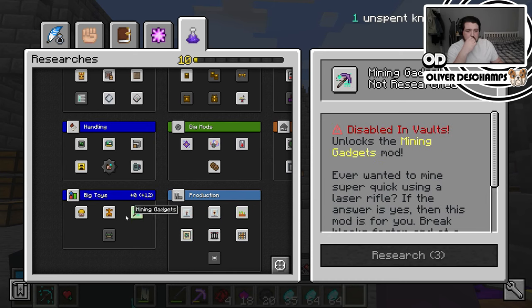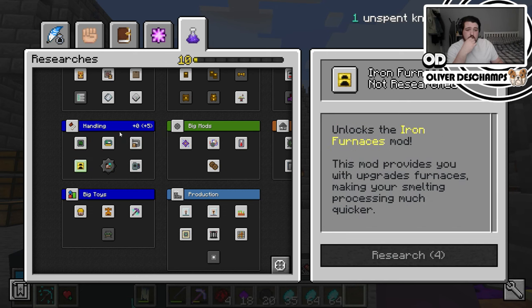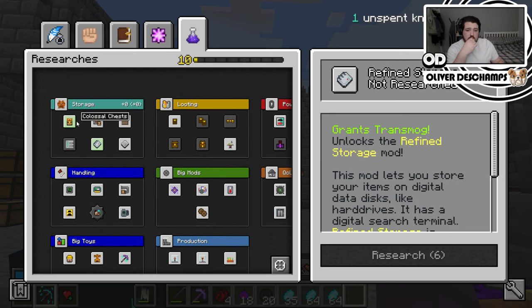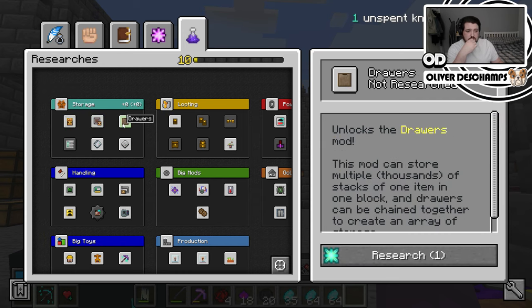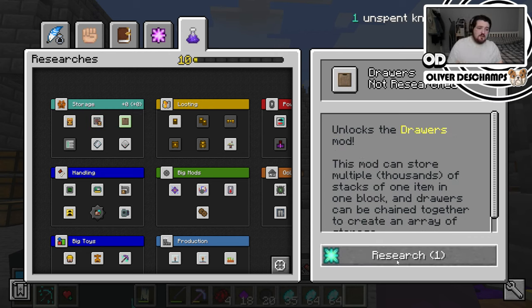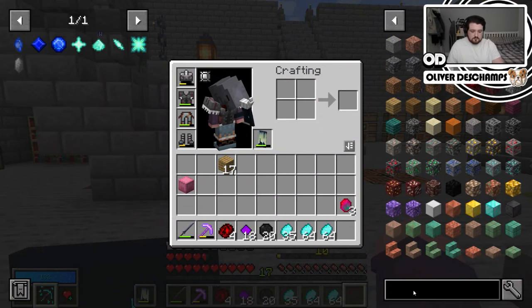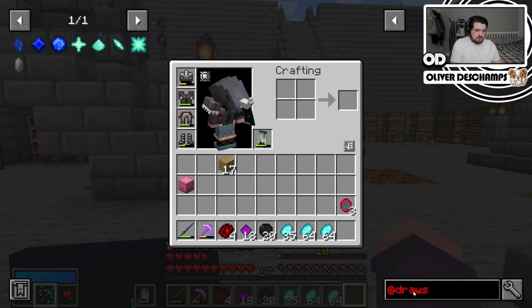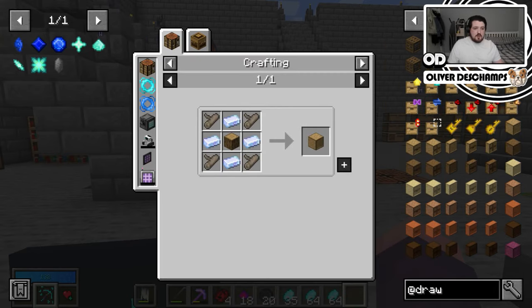Yeah, I'm looking around now. Not seeing a lot we can afford, actually. Dark utilities? Okay. Pipes, blah, blah, blah. Applied, refined, colossal chests, and simple storage or drawers. Now, I like the idea of doing drawers and then simple storage networks. So let's unlock drawers. We can now make all of these things here, but they cost a fair bit to do.